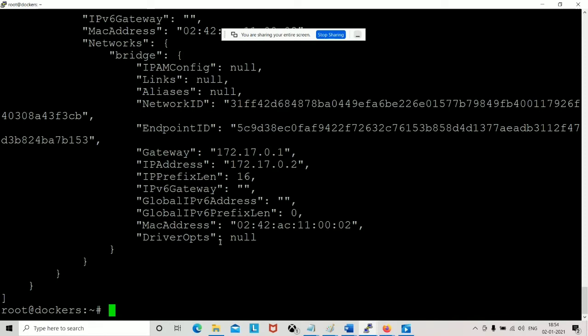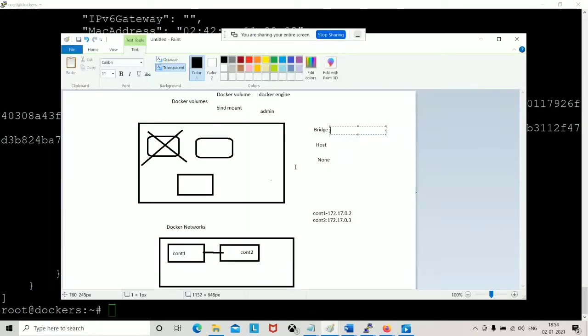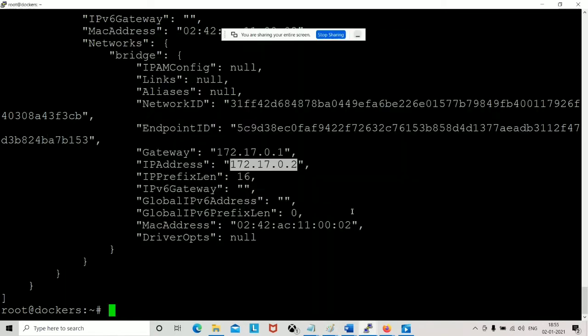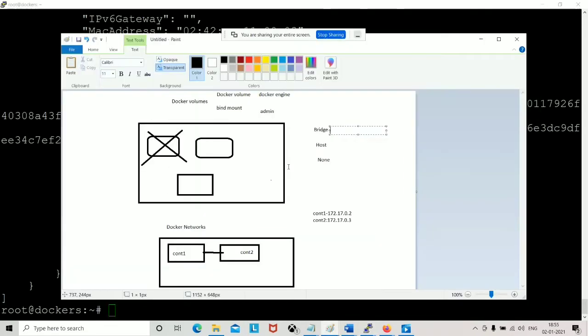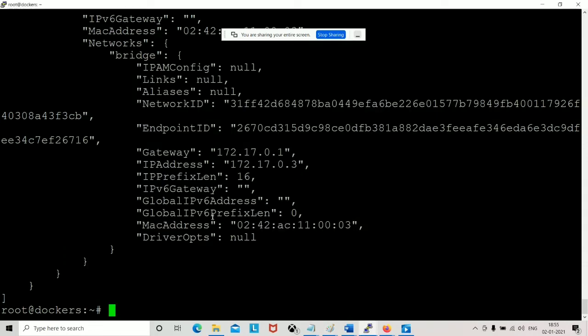So here I got the container details. If I see this container details, I have the IP address of my container 1 as 172.17.0.2. And if I do the same thing for my container 2, I have the IP address ending in 03. So this is how we have 02 and 03. And like this, every container will have an IP address. The starting parts will be the same and the ending value will change.